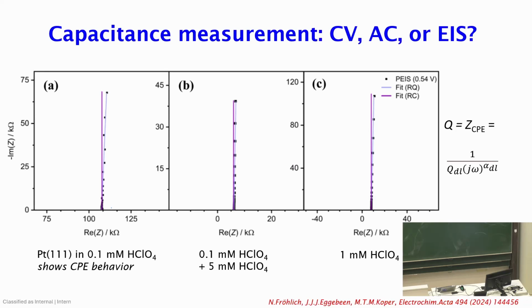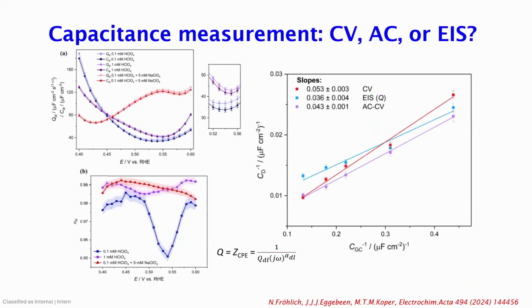We saw that there is a small deviation from a perfect capacitance, which you would model by a constant phase element. If the exponent here is 1, you have a perfect capacitor. But if it deviates from 1, you have a little bit of a resistive component in your capacitance response. We see experimentally that there's a slight deviation from ideality. We can do the measurements. It doesn't really matter, and in the end the effect is relatively small. The Parsons-Sobel plot is also very similar.